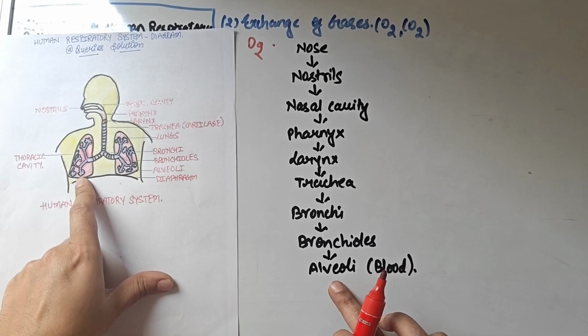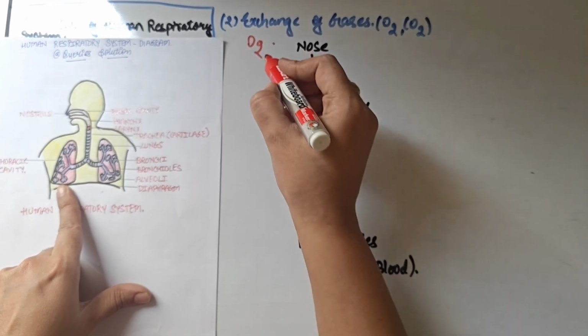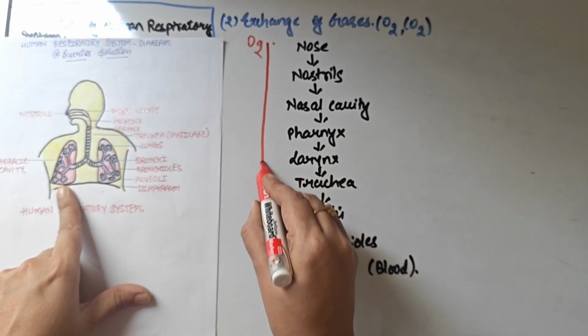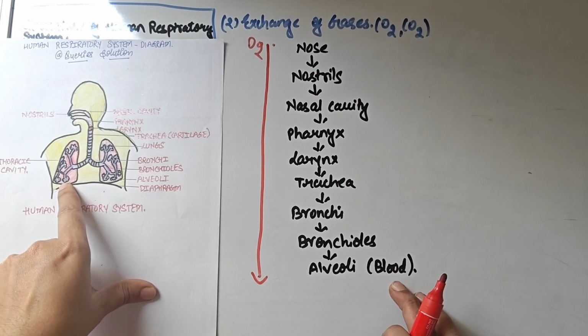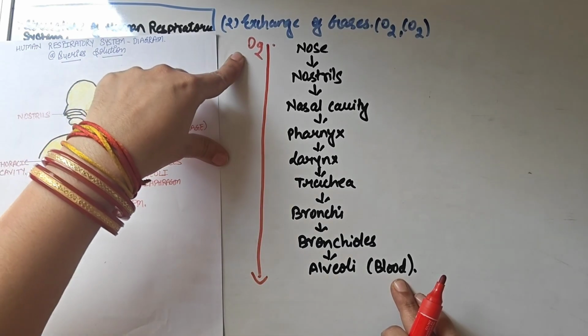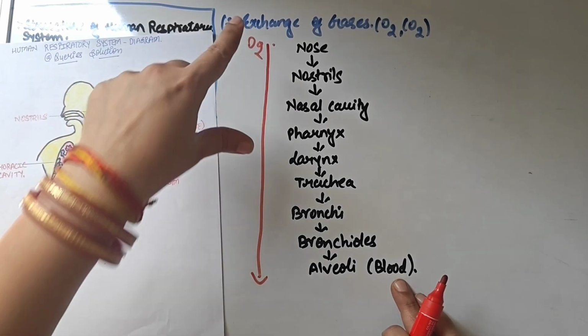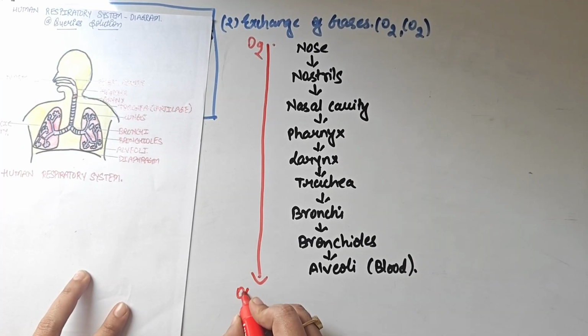And as we just now discussed, alveoli are in connection with the blood. They are in contact with the blood, which will help in this transportation of the oxygen, and finally this oxygen is going to mix with your blood. Now I hope by now you already know what the blood is actually going to do with your oxygen. So this oxygen is going to mix with your blood, and it is going to form a combination which is known as oxyhemoglobin.